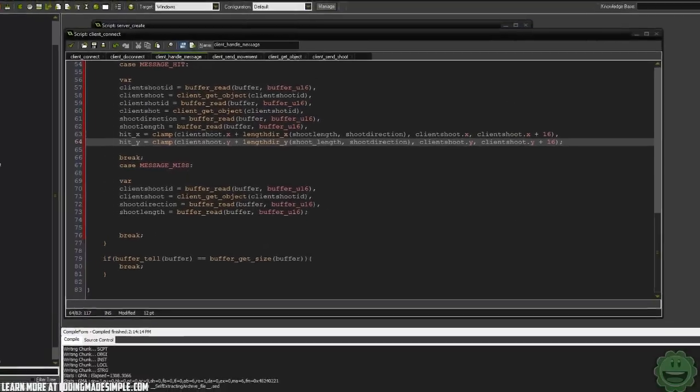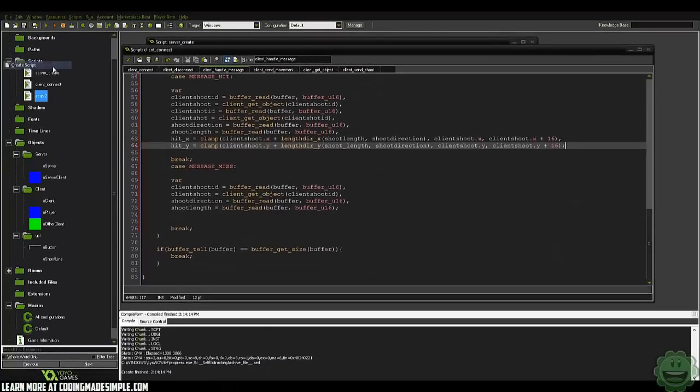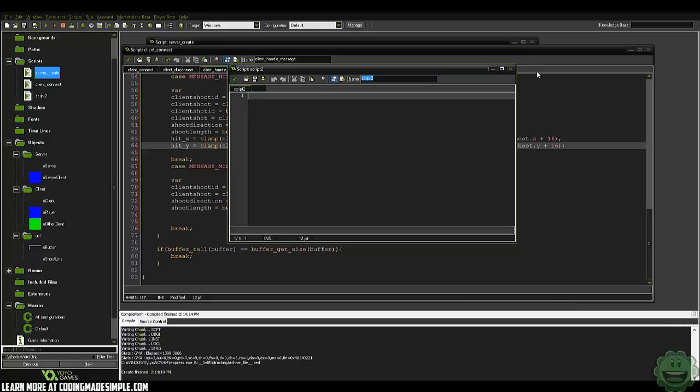Alright, and then let's just create a very simple script called create_shoot_line. And here, we'll say create_shoot_line, and this script is just going to create the line.